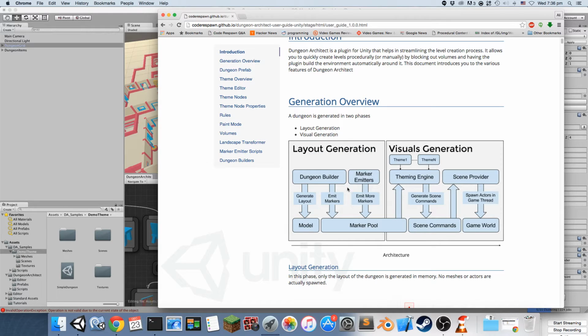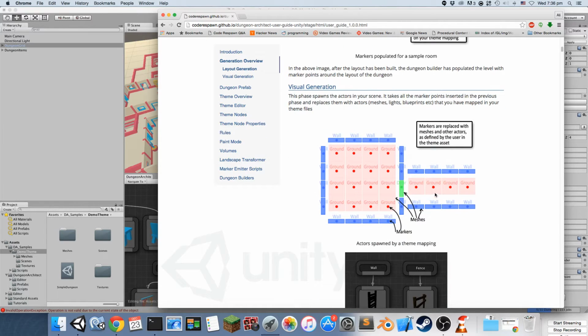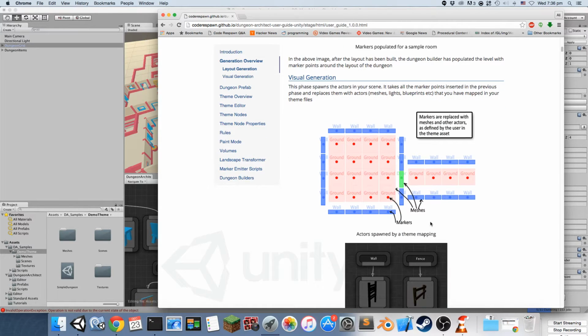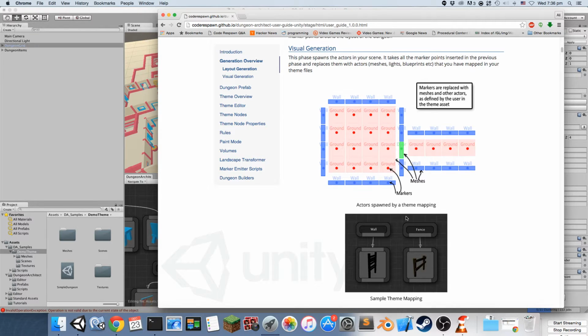You see, the only thing overlapping between these two phases is the collection of markers. In the next phase, the theming engine takes all of those marker points that were generated in the previous phase, and it looks for the corresponding marker in the theme file. In my theme file here, I have defined that I would like to place this mesh on the wall marker.